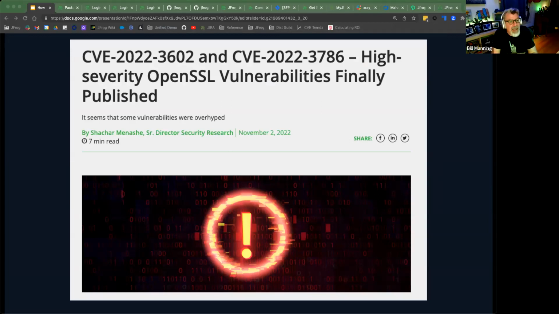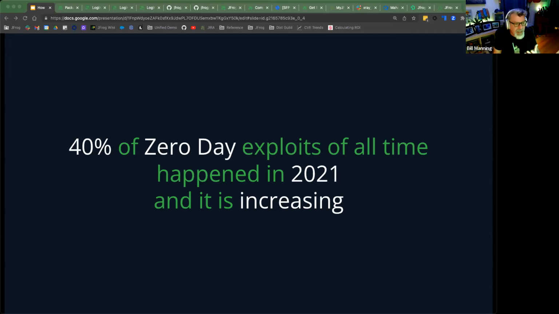The reason why is that most of the time people don't even realize it, but 40% of the 0 days, think about this. If you're not familiar with 0 day either, any time there's a CVE that is created, they're not just thrown out there, right? There is a time period involved where an issue is discovered, it's tested, it's over tested, it's then peer reviewed, it's agreed upon, and then the CVE is created. Well, 40% of the 0 day exploits of all time increased for 2021. And it's constantly increasing. The threat is real.